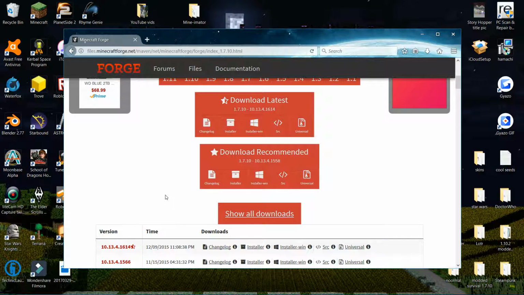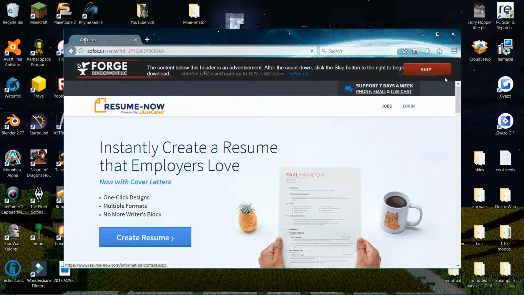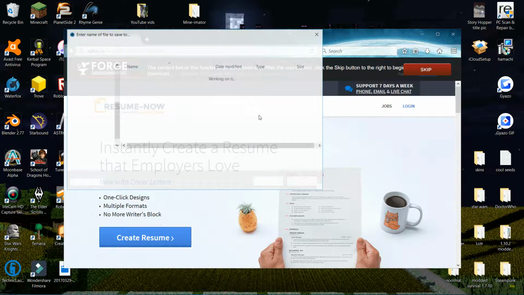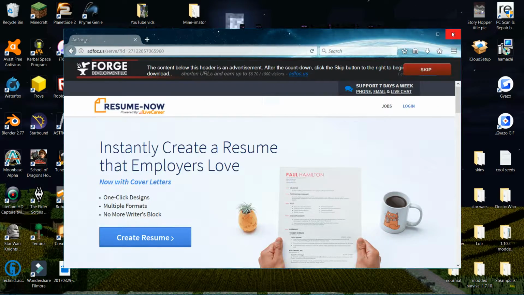So once you've picked one, you want to choose installer, or installer Windows, depending. If you're using Windows, like moi, then you must do installer Windows. If you're not, then do installer. So I'm using Windows, so I'm going to do installer Windows, and it'll wait for 5, 4, 3, 2, 1 seconds, actually 6 seconds, who cares, and then you're going to skip this ad, and then bang, like that, the installer. Isn't that beautiful? So you're going to want to save this file anywhere, your desktop, your downloads, it doesn't matter. I just did that, and then you can feel free to leave the browser.